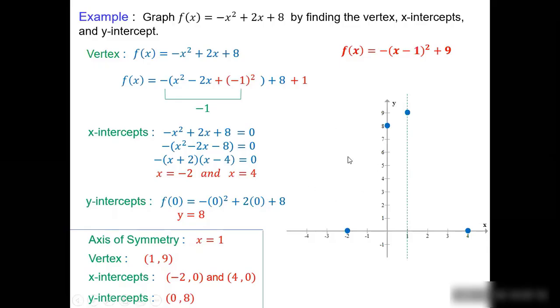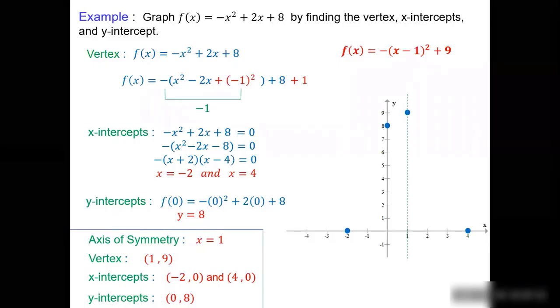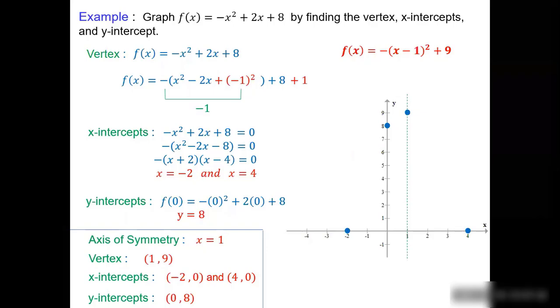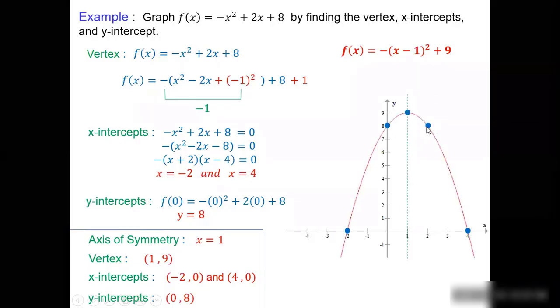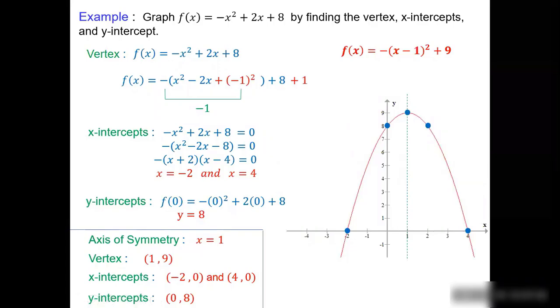So by doing all of this, we could have just come up with a rough sketch by having a parabola shifted right 1 and up 9, opening downwards. But now we used our tools to be able to find even more important information, the intercepts, in order to graph. Now, the last step here, we typically want 5 points when plotting or before graphing a parabola. The vertex, the y-intercept, oftentimes 2 x-intercepts, and by the time we finish, we can use symmetry to find our fifth point. Connect the dots, and there's our parabola.